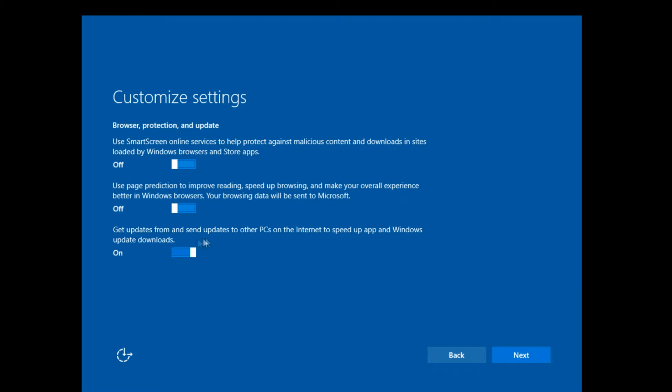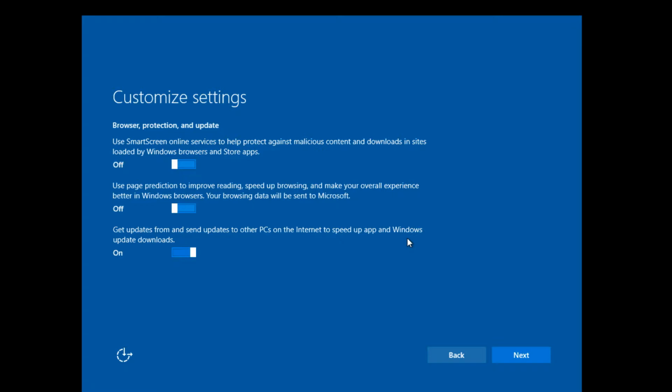No. Get updates from and send updates to other PCs on the internet to speed up app and Windows update downloads. So what this is saying, it's a peer-to-peer Windows update. So let's say you're downloading an update.